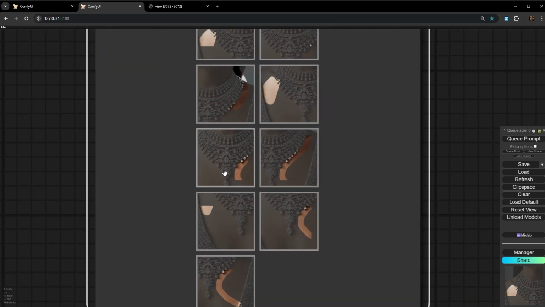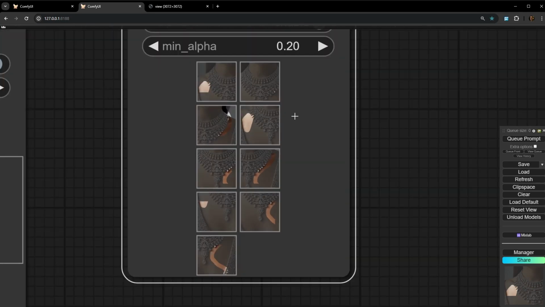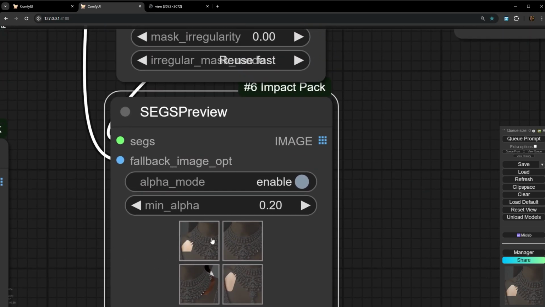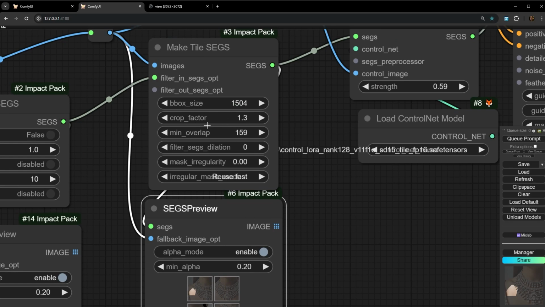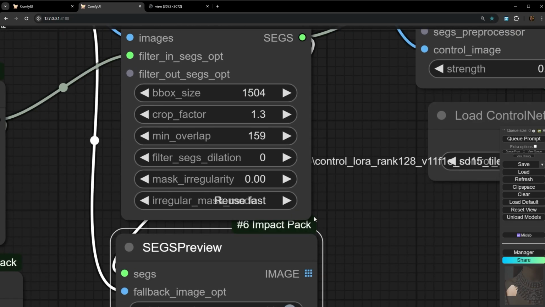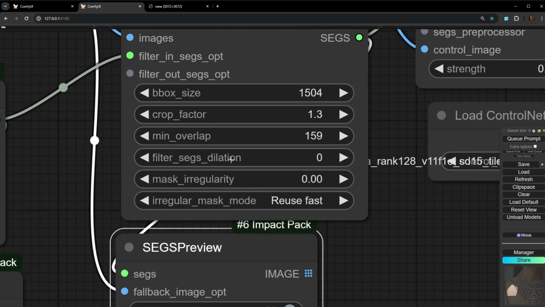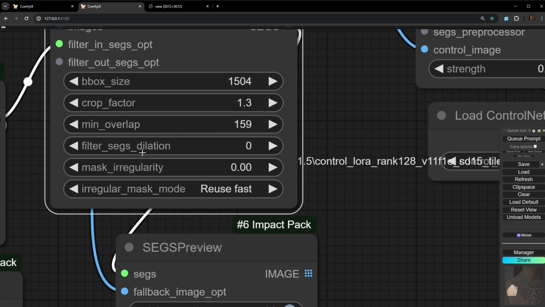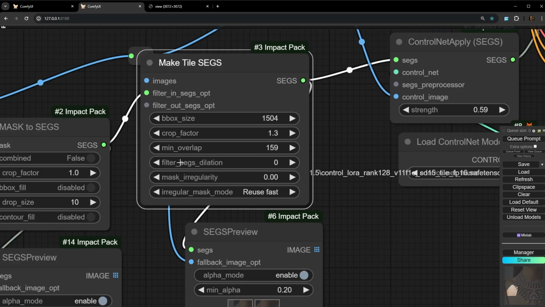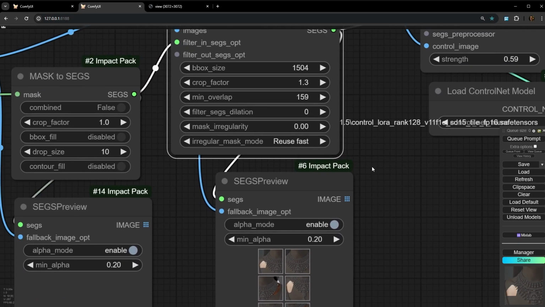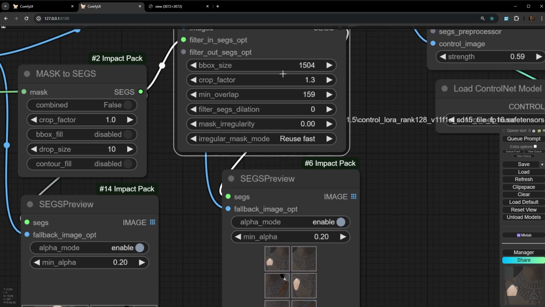Yes. Okay, so it's trying to make more overlap between segments, and you should play with them. And also here there is another option with the name of filter segmentation, and it will grow the mask. Let me show you.